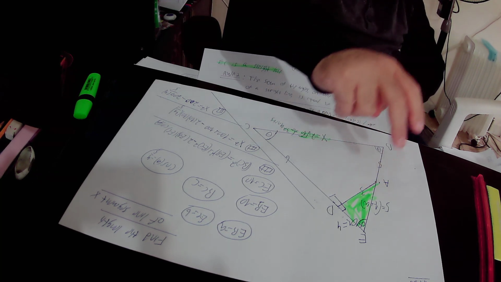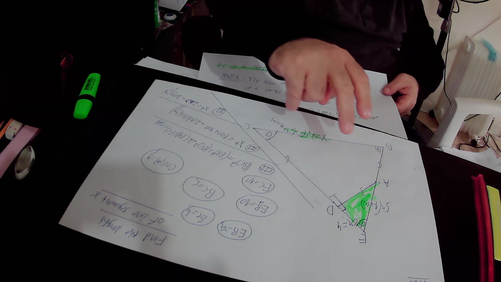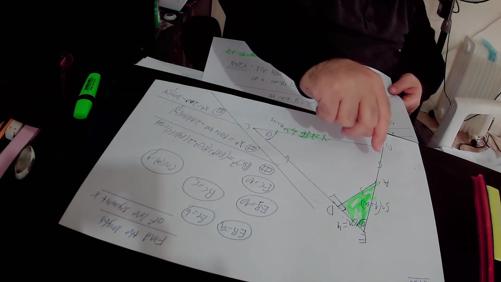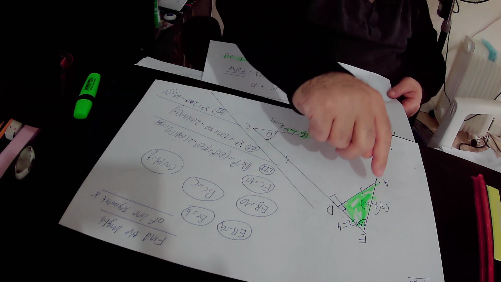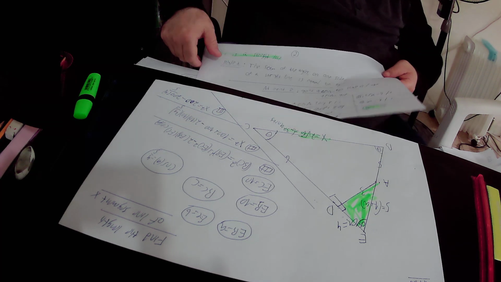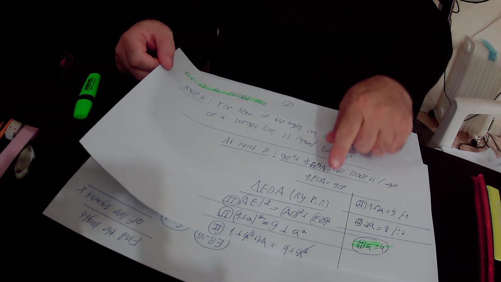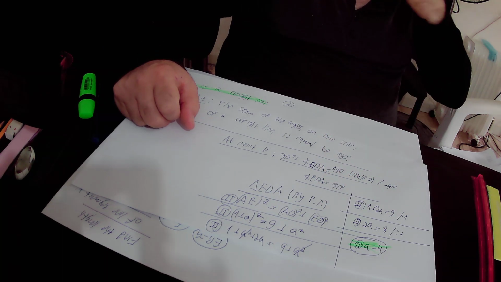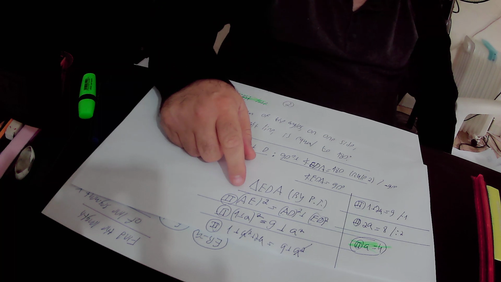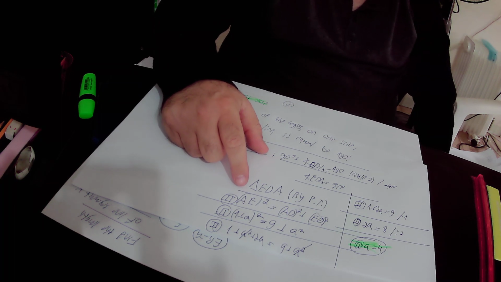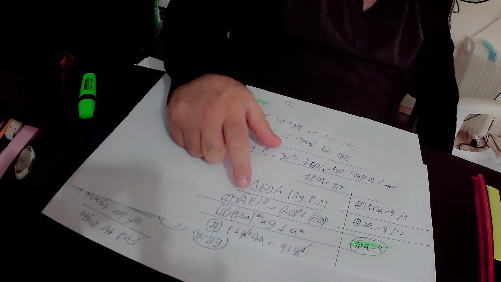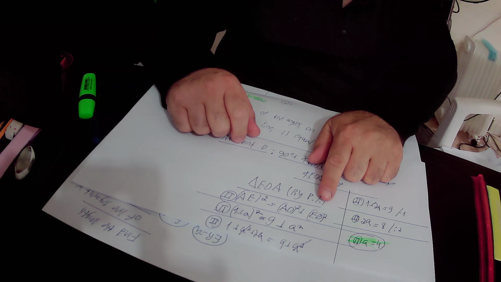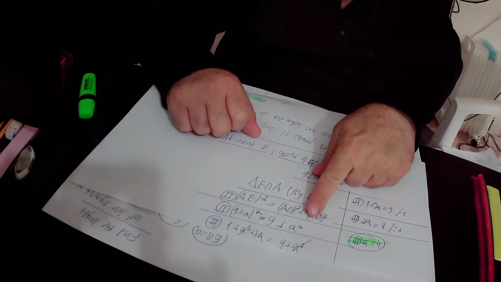The square of the hypotenuse equals the sum of the squares of the perpendiculars, according to the Pythagoras theorem. So here we will get that AE square equals AD square plus ED square. In the right triangle AED, according to the Pythagoras theorem, AE square equals AD square plus ED square. AE equals 1 plus A, therefore AE square is 1 plus A square. AD equals 3, so AD square is 3 square, that is 9, plus ED square. ED equals A, so ED square is A square.